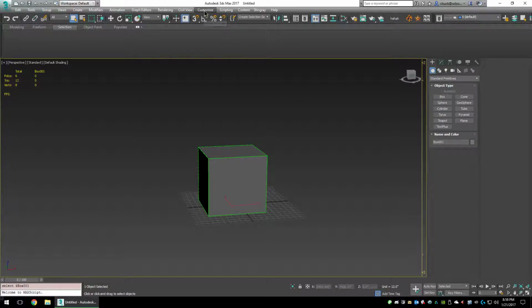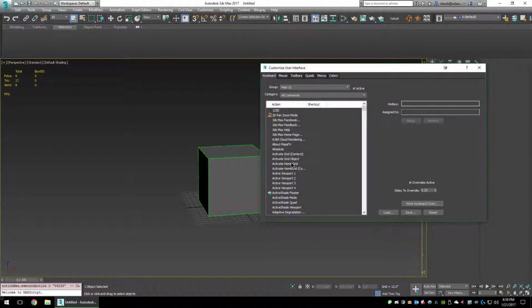So we'll go back up here, custom user interface, like I said, same thing. Okay, and search for haha, and there it is. Right there. Now we can very easily assign it to a hotkey, whatever you like. Like I said, mine was Alt-T, and I'm not going to do that because my hotkeys are already assigned, but I just wanted to show you how the naming worked.